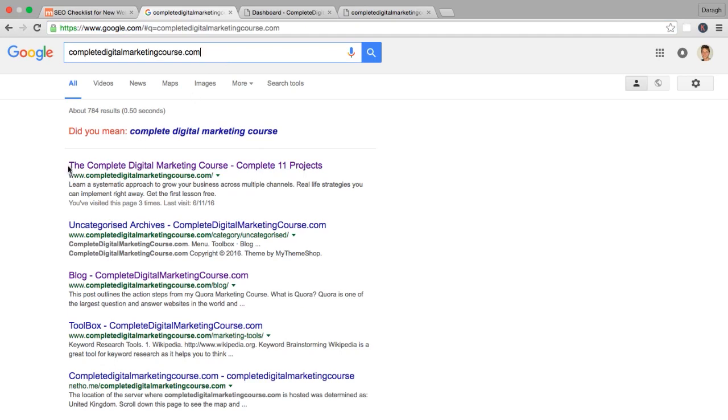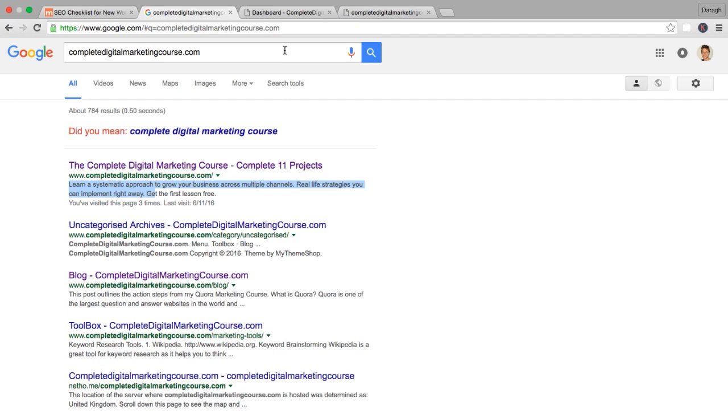So I can see here that Google's picked up my homepage and a number of other pages as well. And I can see the title of the page here, and I can see the description of the page. So I've already optimized these. That's why they're appearing like this. What it might be appearing like for you right now is just saying something like welcome, something like home, and the description here might be the first couple of sentences from your home page. So this is really the part that we want to optimize.